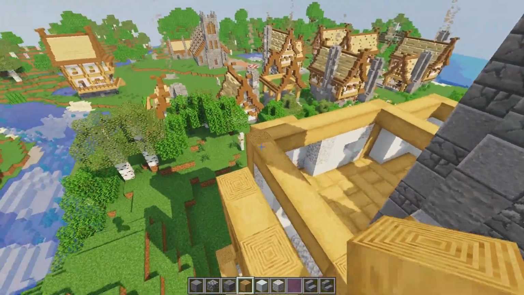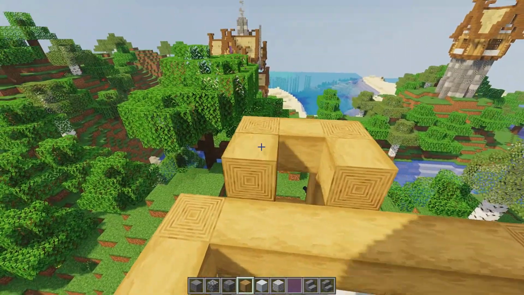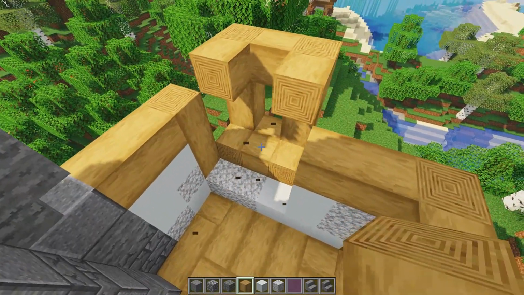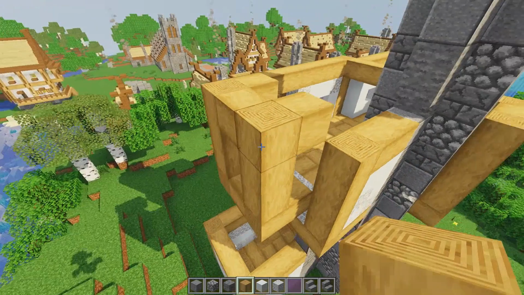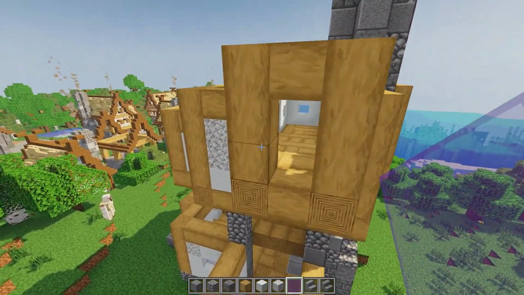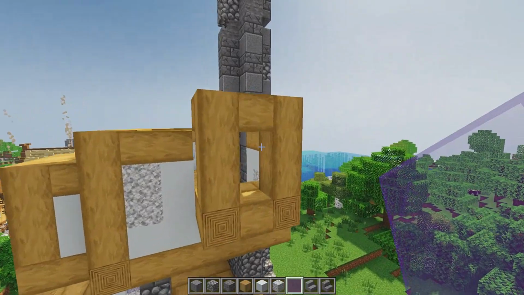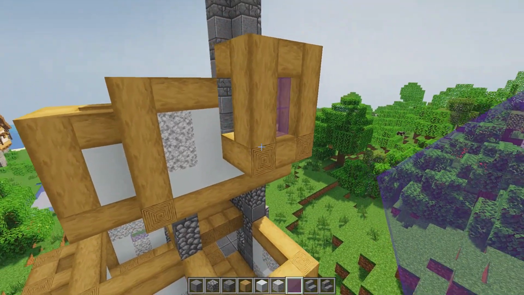Come across there, and then go back like this. And I think we can get rid of all 3 of those. I think we might have to replace a couple of those blocks when we do the roof. But yeah, so that's going to be another little dormer. And then we'll have 2 more that come off of the roof.